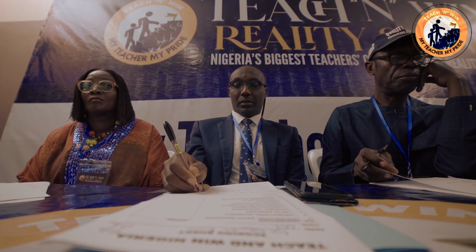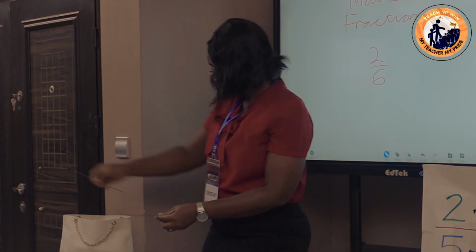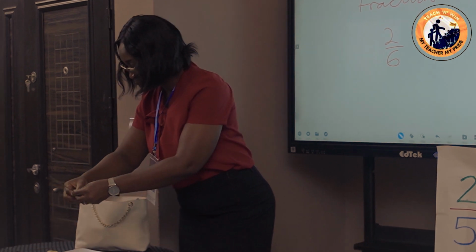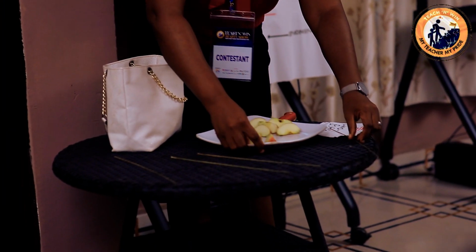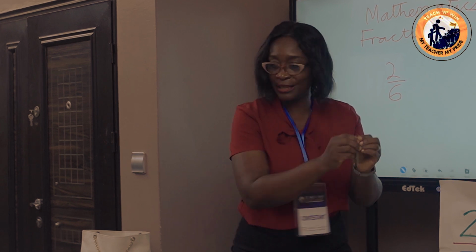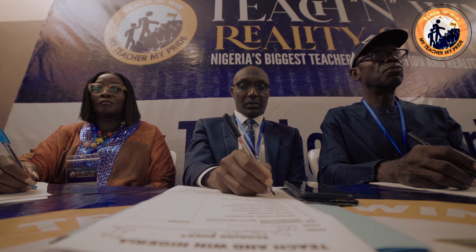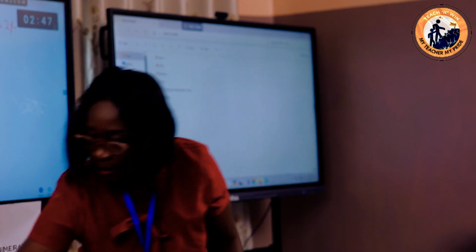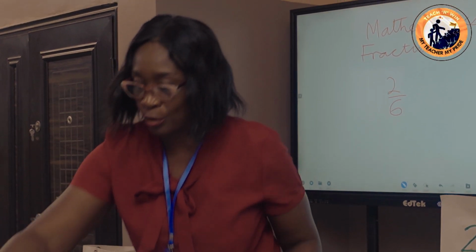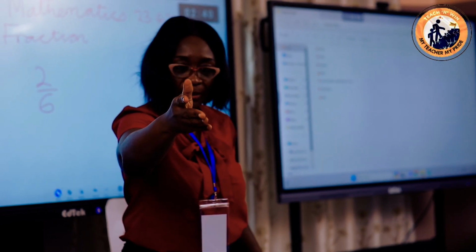Okay, I want us to do something. Kunle, come and share these broomsticks, make sure it goes around to everybody. One person, one each. Then I want each of you to cut the broom into any number that you want. Have you all done it? Then bring out any number out of the whole lot. Tell me how many you brought out.